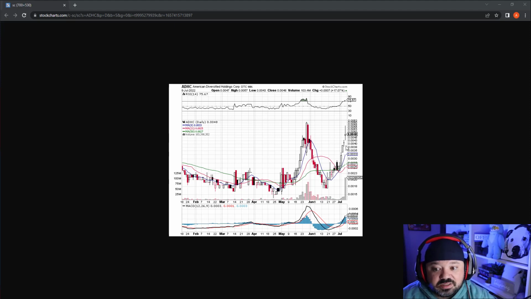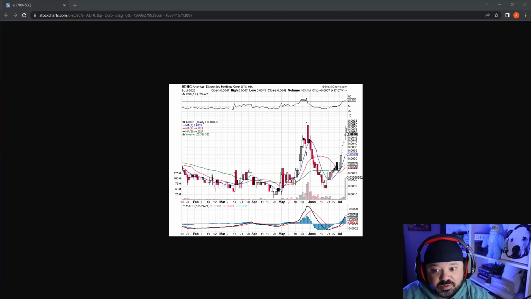Then the next morning, they announced some crazy 10-figure deal is going to be announced next week. So it completely shredded. But the good thing was I was already in. I didn't have as much as I would have liked. What you can do is set pre-sell orders, because you don't know if it's going to gap or run. As it's had trouble in the past up here in the 0.006 range, that's some tough resistance. So I set tiny, small increments on the way up so they can sell. Then I still have 50% just in case it comes back down. Then I can re-add that 50% and wait for the catalyst, or I can just ride what I have, and so forth.